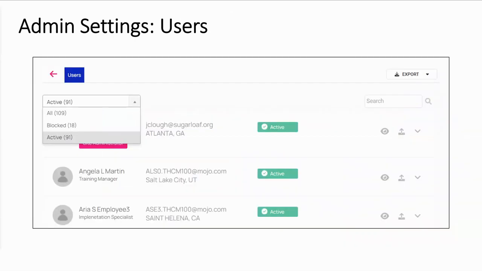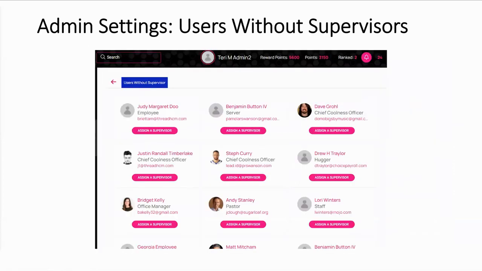And here is the admin users again. This is how you would come in and find who you want. So right now I'm just looking at my active employees. And Coker is going to show students again who are not assigned to supervisors, and that's fine because you guys aren't assigning the cycles. Therefore, you don't need a supervisor assigned to do everything.